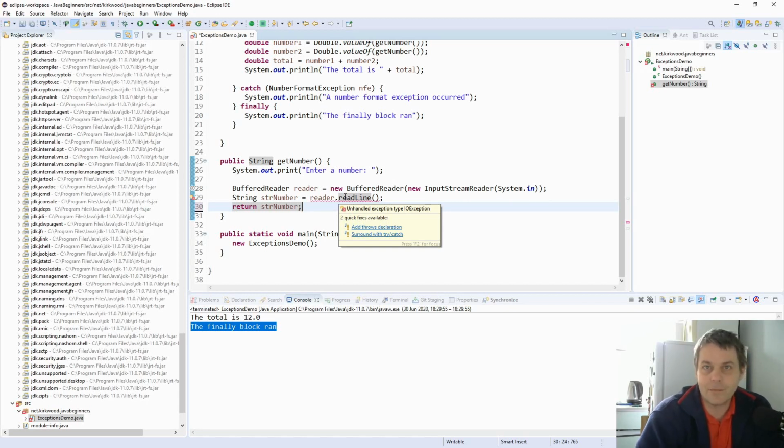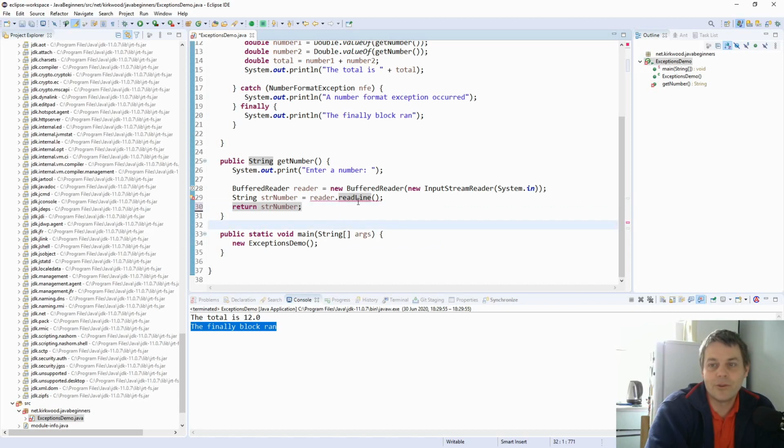It can be something like reading a file or reading the console, as this is. We don't know whether the file exists, or whether the program is running in an environment with a hard drive so that there can be a file. IO exceptions are things that we have to check for, so the compiler is forcing us to check this exception.